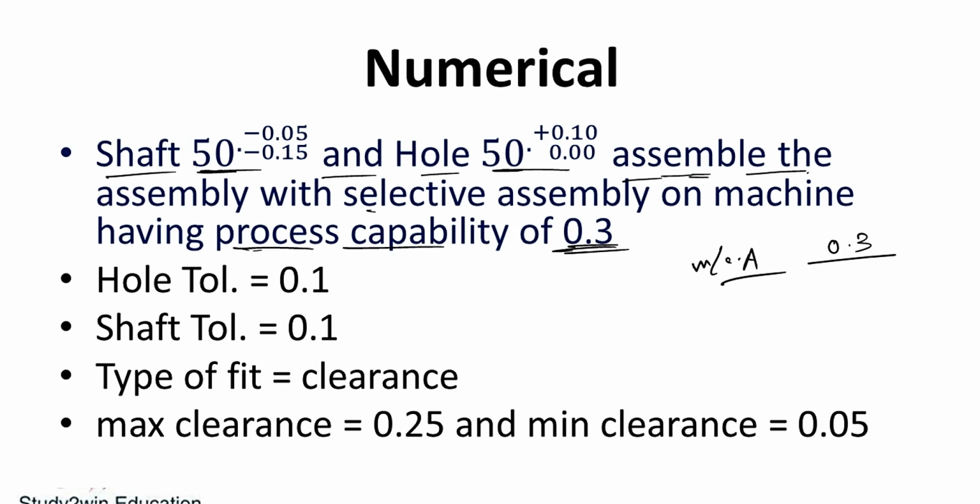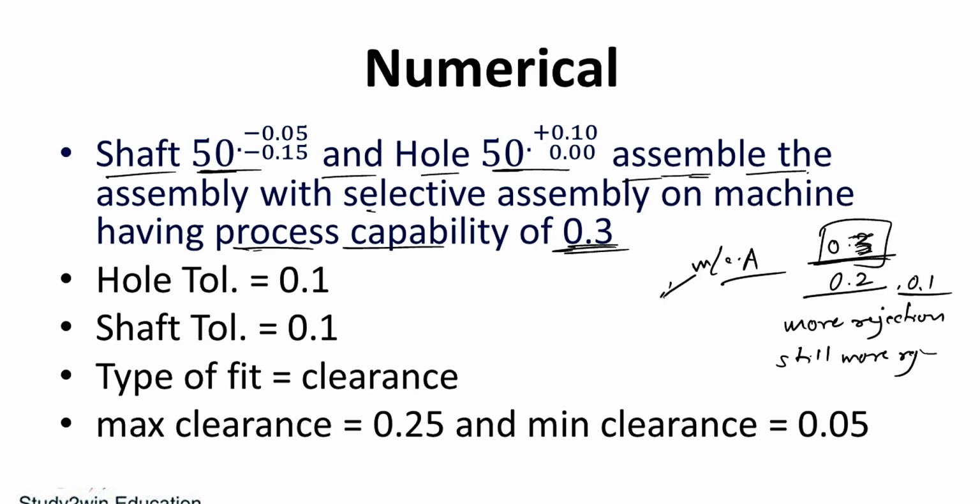This means this machine can produce parts with 0.3 tolerance. If I try to manufacture the parts on this machine with 0.2 tolerance, then there will be more rejections. If I try to produce a part on this machine with 0.1 tolerance, then there are still more rejections. Rejections will go on increasing as we make the tolerance more precise. For 0.3 tolerance, it gives an optimum or negligible rejection, so I can afford it.